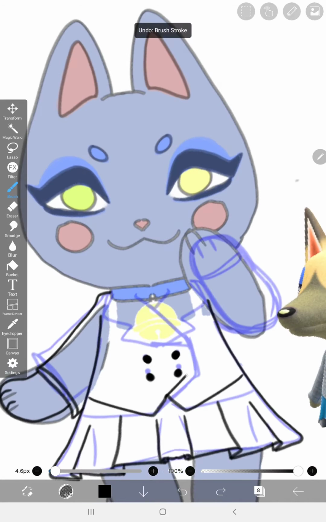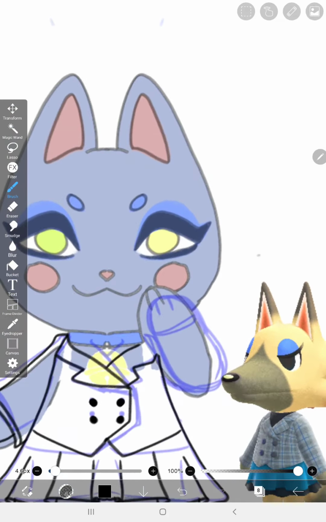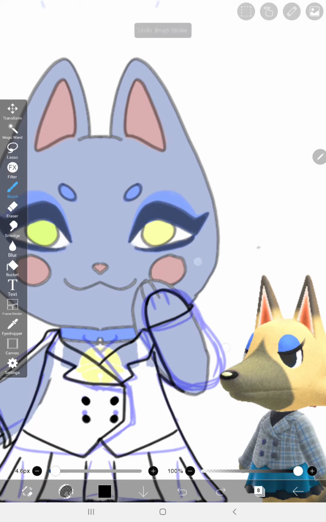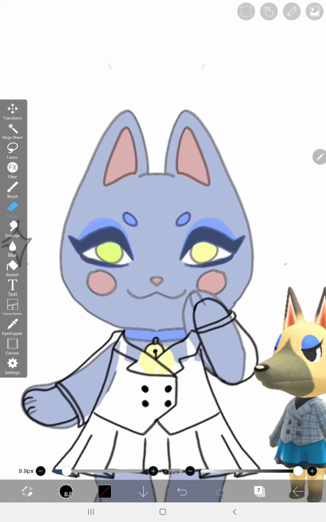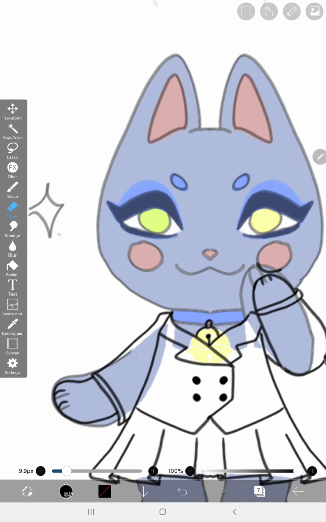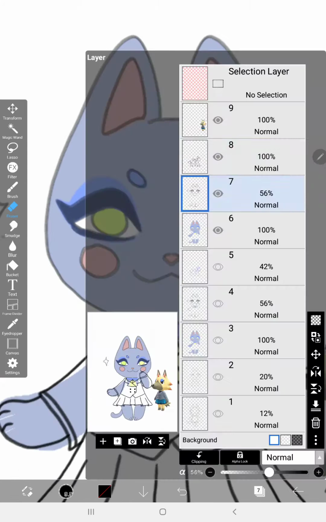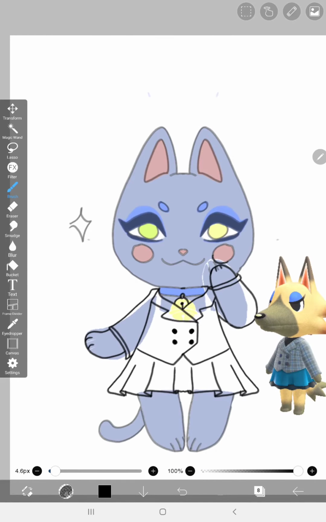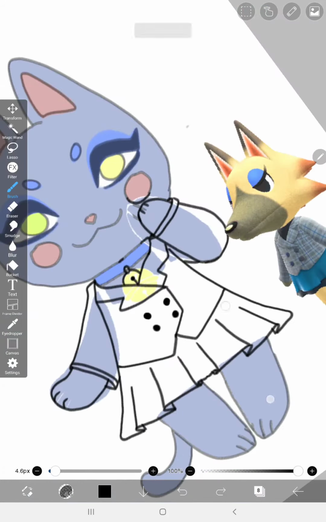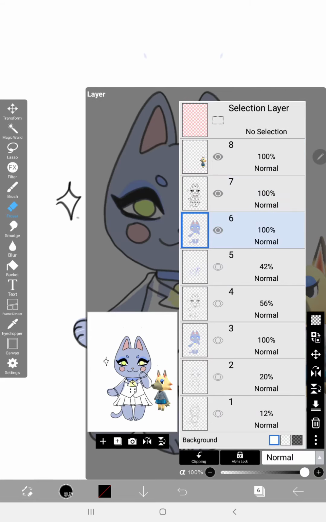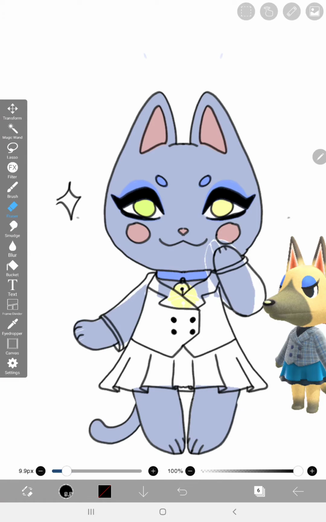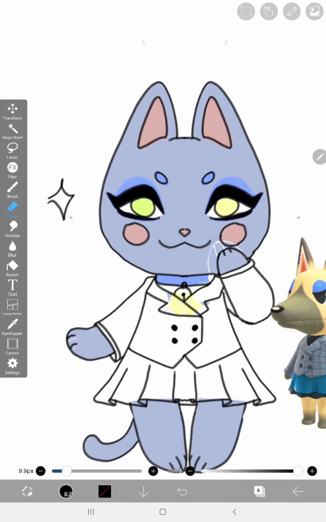So I want to say that a lot of the time that you're going to spend on digital art is just correcting lines or starting over because you didn't like the way the line ended up or started out in the first place, which is always annoying. And then there's also the cleaning up of lines, which is always a bit of a problem in and of itself, especially for those who really like to use the bucket tool. It's definitely so much easier than it looks.